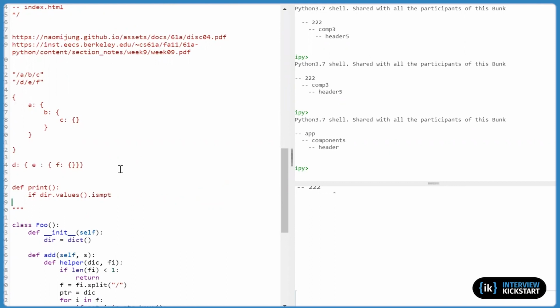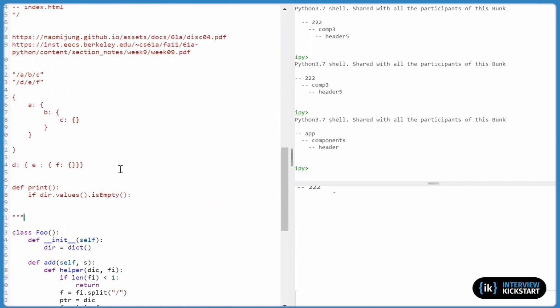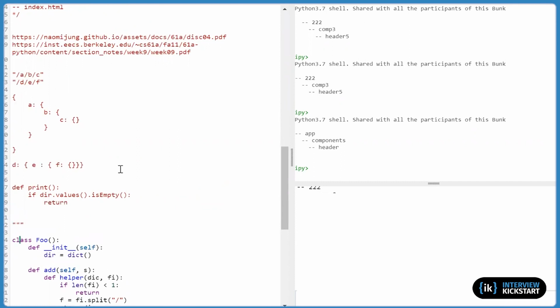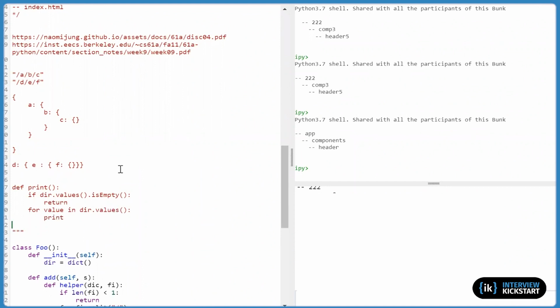I think this is not correct, and if it is, we just return. Else we would go through all the values. We would print the value and then call, so actually, let me just do print directory. We'd call print value, and then we'd also do print directory on the nested version.